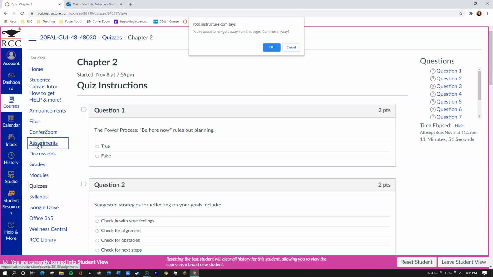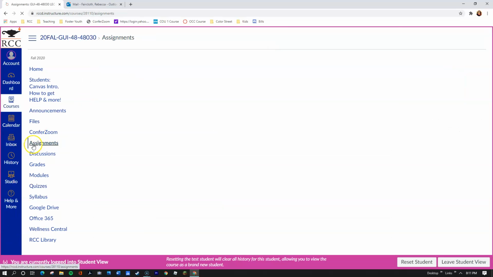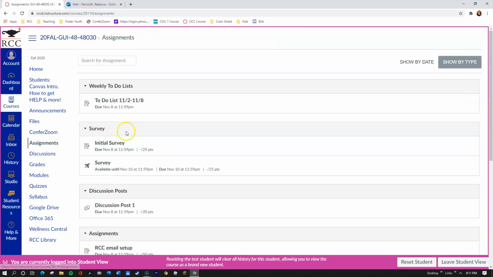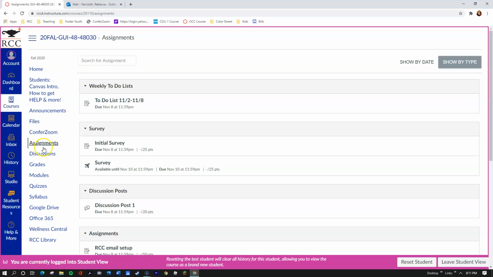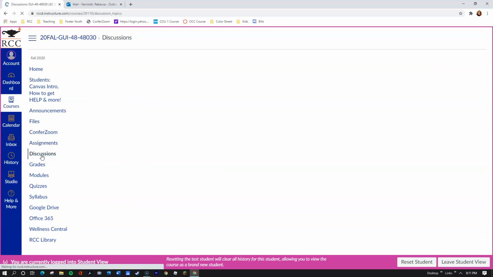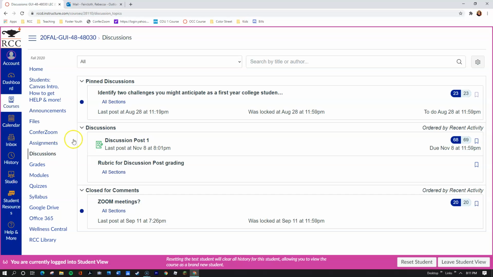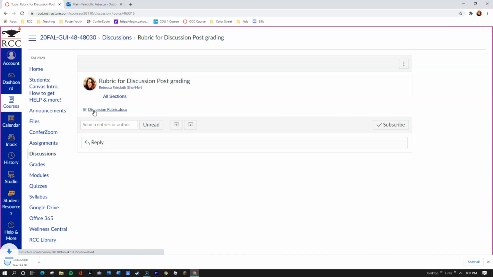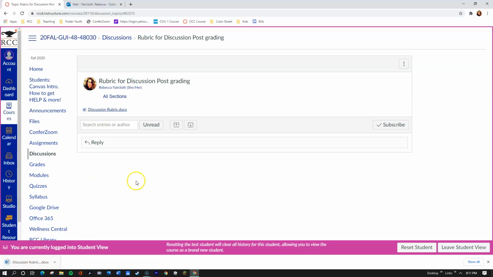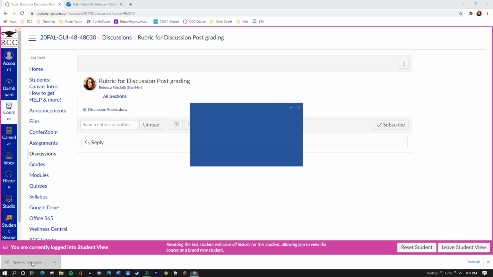All right, so let's go back to assignments because that's where we left off on our scroll down here. And so that covers everything under the assignments area. Then you can go down to discussions, and under discussions, you'll see our discussion posts here. There's also the rubric right here for discussion post grading. Pretty simple. I did fix the point system. I took it out as a visual, and I only set it up as a link so that you guys could see it. When you click on it, it should download at the bottom of your computer screen, right there in the bottom left for me.